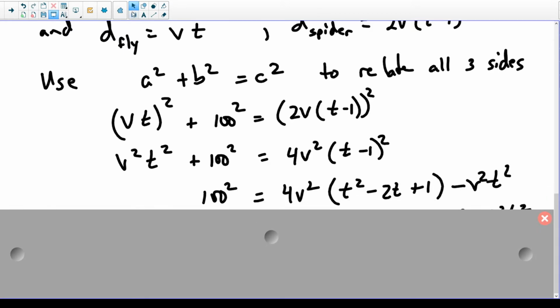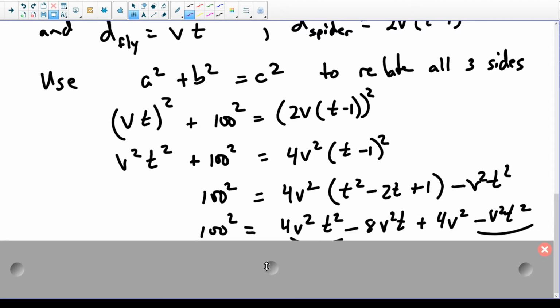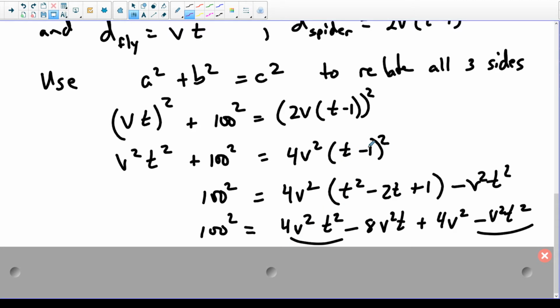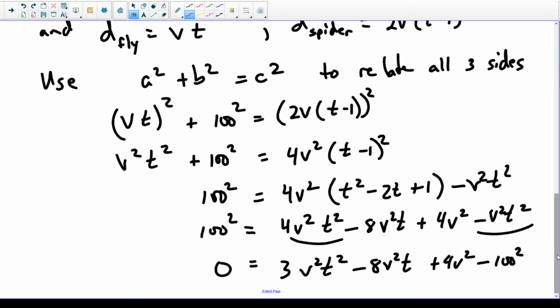And at the same time, for this line, I brought the v squared t squared over to this side of the equation as well. I temporarily left the 100 squared there just so that it wasn't taking up too much room on this side. Okay, I will bring it over to the other side in a second, and you'll see why. So what I did is I expanded the t minus 1 squared, multiplied the 4v squared into that bracket through distributivity, and I noticed that the 4v squared t squared matches in like terms to the minus v squared t squared over here. So I'm able to collect like terms and get this statement here.